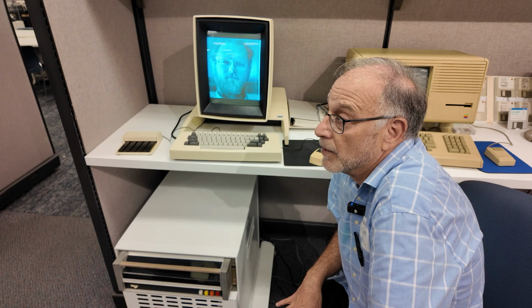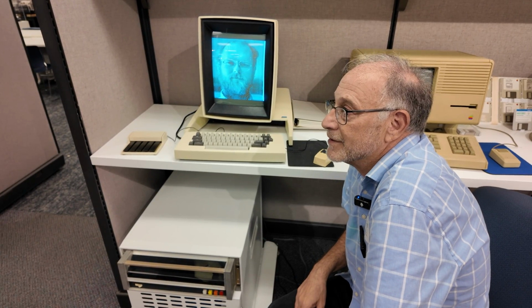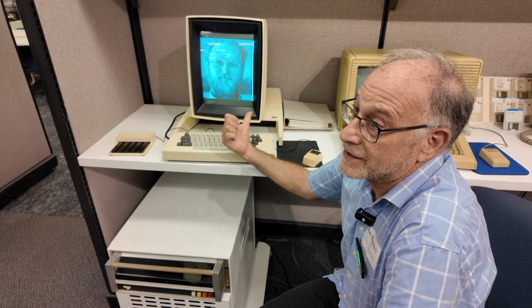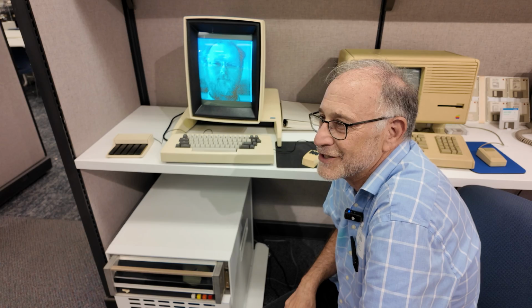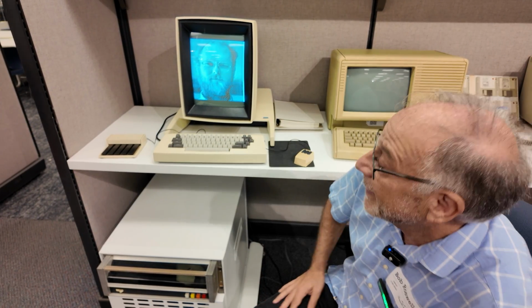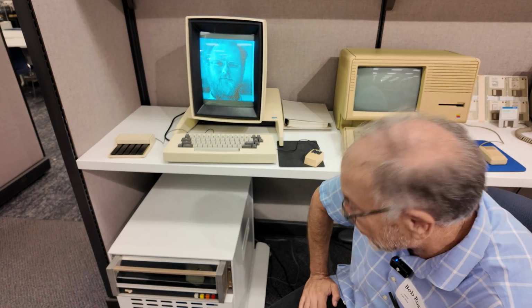They're about to go public. Xerox wants to buy some Apple pre-IPO to take advantage of it. And Jobs says, only if you let me into PARC to see this thing. And the folks at PARC are not happy about showing it to the competition. But the senior management said, we want to buy Apple at a discount. Had they held on to it, it would have been the best investment they ever made. They bought it and sold it quickly.